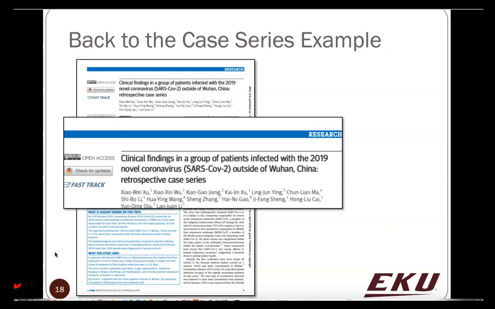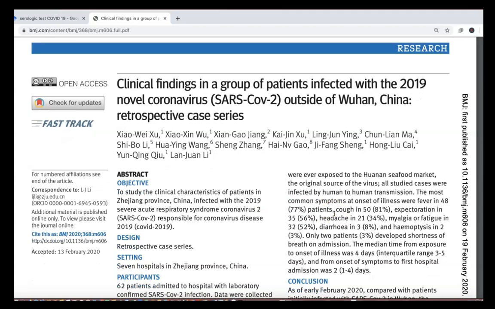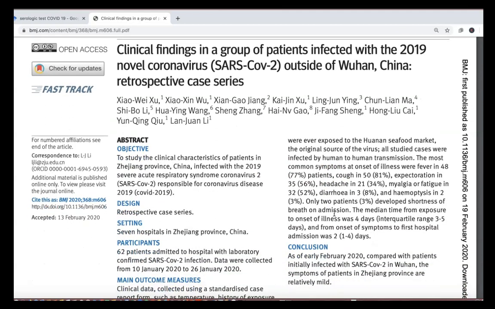So let's go ahead and pull up that actual article. I'm going to stop it, and you've got a copy of it. Now you should have a copy of the article before you, and you can see that it was published on a fast track, meaning they hurried it through the peer review process and got it out as quickly as they could because they felt the information would be vital to public health, not just in China, but all around the world. So let's look at this particular study in a little more depth.